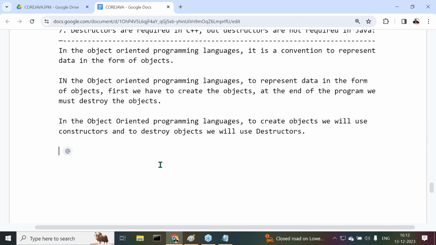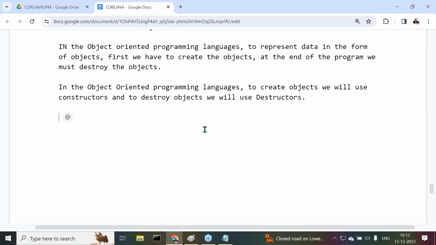Almost now we are coming to the conclusion. Everybody put more concentration here.